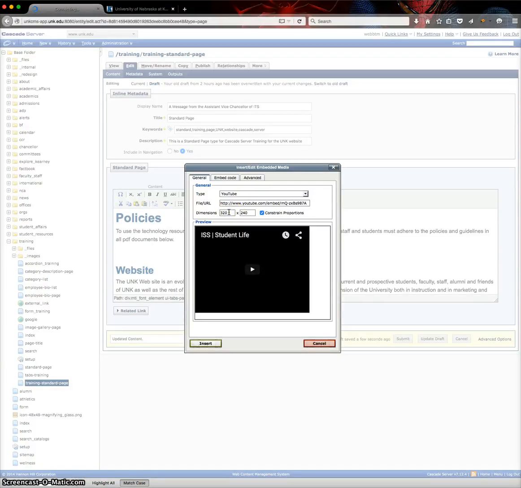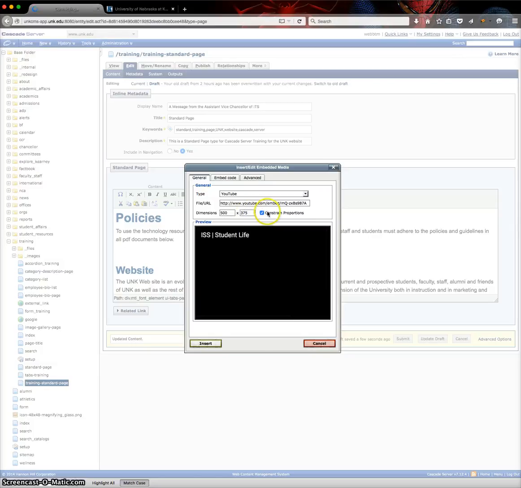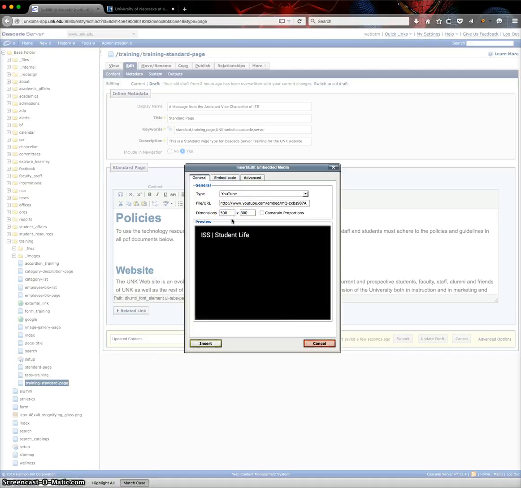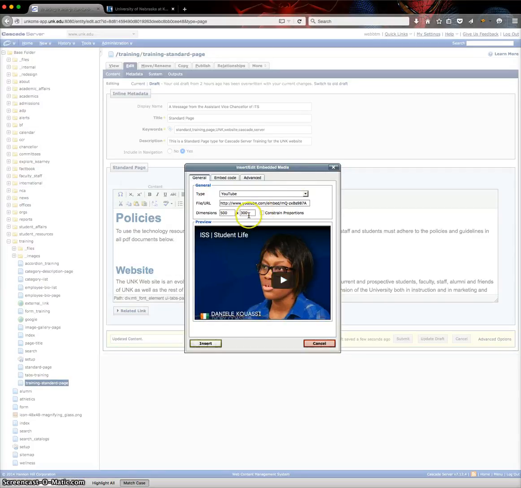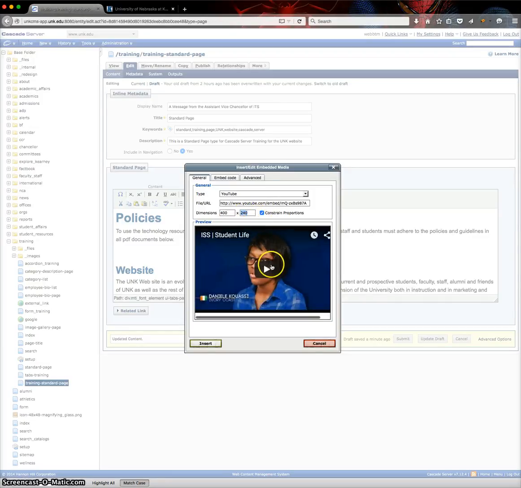Once I select my video and I click in dimensions, it's going to automatically fill in the dimensions. I can adjust this if I wanted to make this larger or smaller. You can break the proportions. You're not going to distort a video by breaking the proportions. You're just going to reduce the black bar on top and bottom. So in this case, you can see I have a lot less black bar on top and bottom. And then I can click the constrain proportions again, and now if I change it from this size, it's going to keep that proportion.